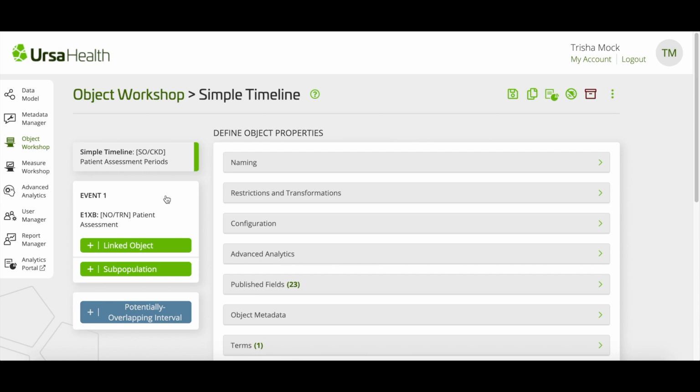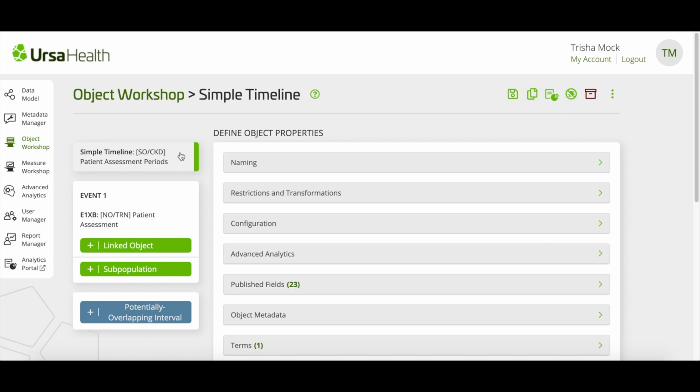Here, you'll see I've added our event object, NOTRN patient assessment. Once an event is selected, the option to add a potentially overlapping interval is deactivated, and vice versa. However, you can link objects to the base event or interval object.